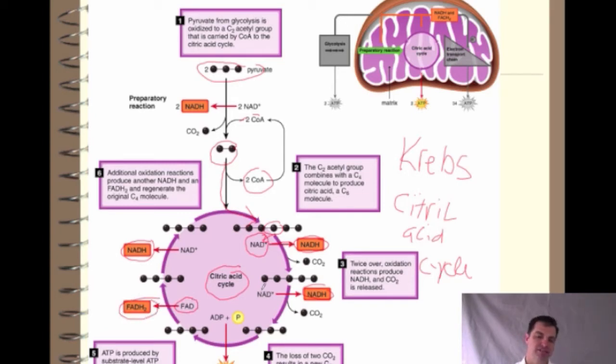What you can think about is that FAD is kind of like NAD+, and FADH2 is kind of like NADH, but this is a lower energy intermediate. Although they're similar in what they're doing, this one has a lower energy state. Also, you notice that in the Krebs cycle, I get a little bit of ATP coming out, and I'm also releasing the waste product CO2. So at this point, we've produced about 4 ATP, which is not very many.